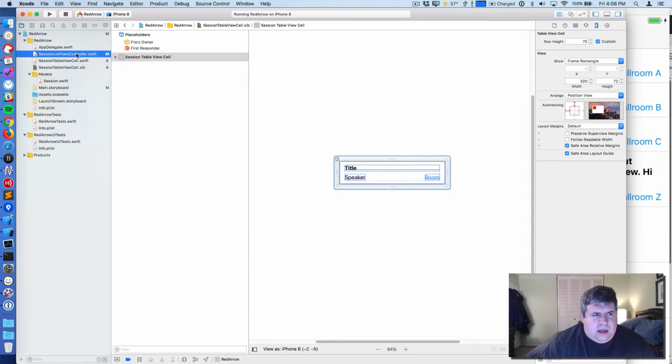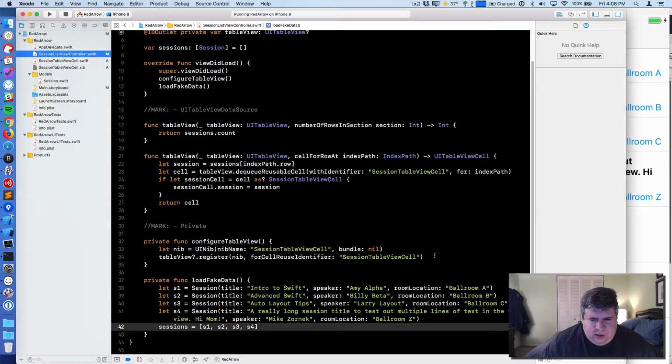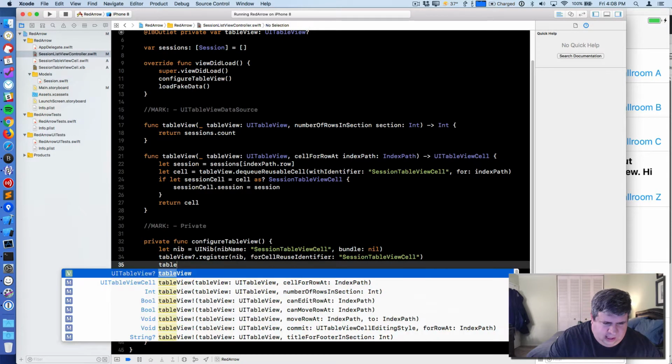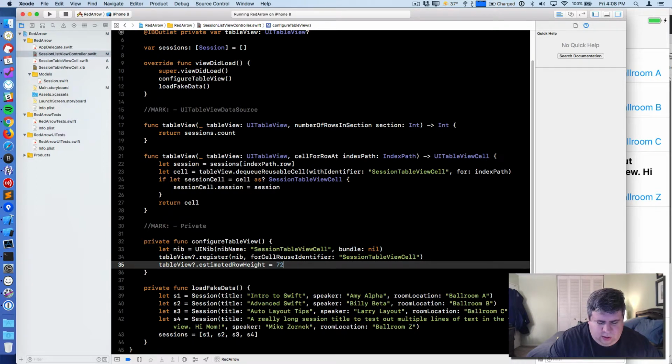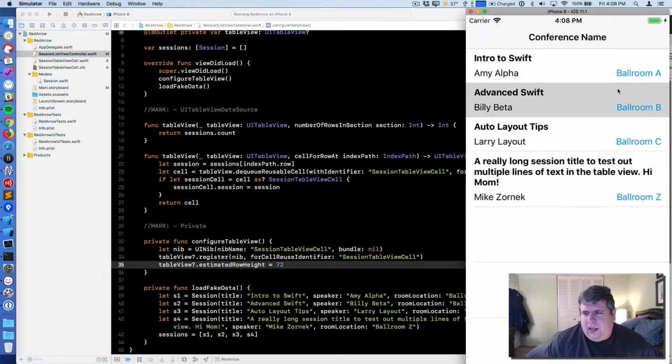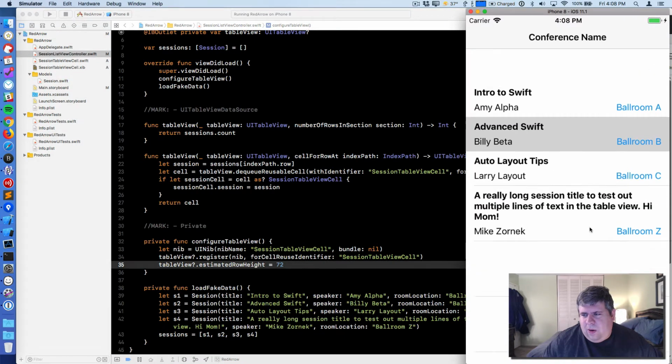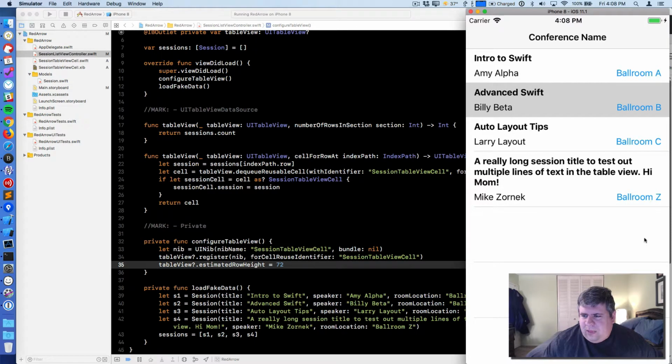So what you can do is you can come in here, and when you're setting up your table view, you can tell the table view its estimated row height is going to be 72. And what it's going to do there is it's going to use that information to determine the scroll bar. So I don't have an excessive list here, but if you did, you would see this little scroll bar on the side, and the height of that scroll bar kind of indicates the amount of content you actually have to scroll.